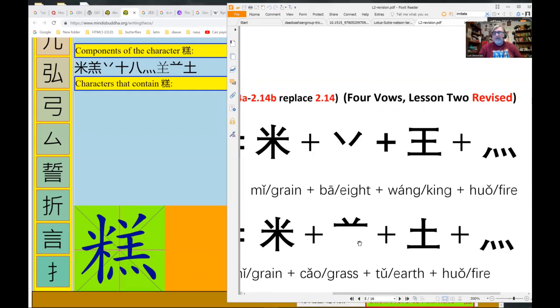One of the general rules is that if a character has multiple components, all the strokes in one component are completed before moving on to another component.